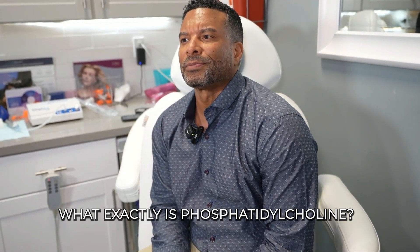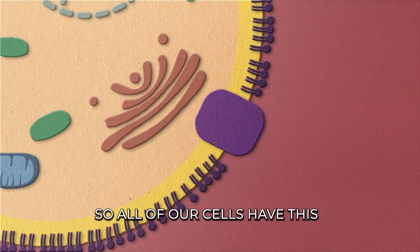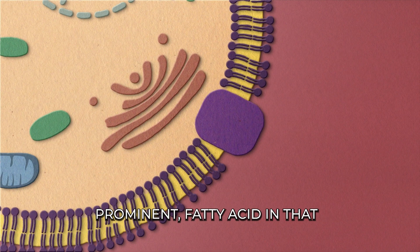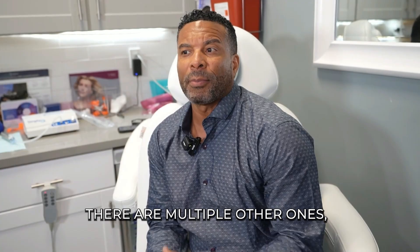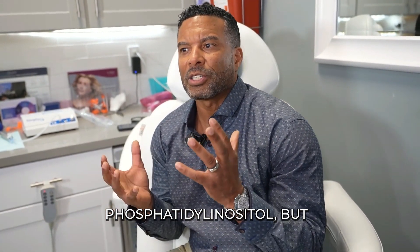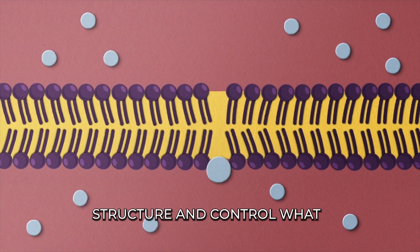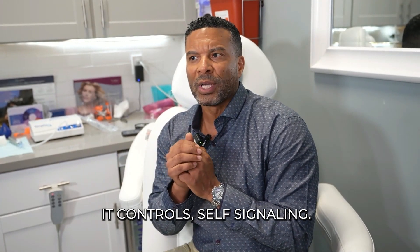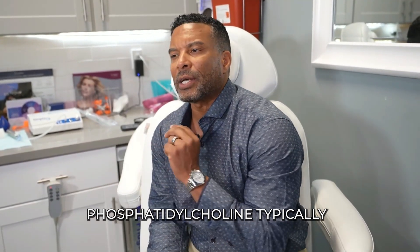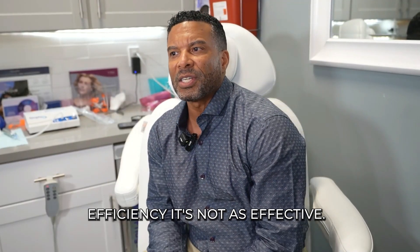What exactly is phosphatidylcholine? Phosphatidylcholine is a fatty acid that's found in our cell membrane. All of our cells have this double lipid membrane, and the prominent fatty acid in that membrane is phosphatidylcholine. There are multiple other ones — phosphatidylethanolamine, phosphatidylserine, phosphatidylinositol — but phosphatidylcholine is the fatty acid that makes up the membrane structure and controls what goes in and out of our cells. It controls cell signaling. And so it's a very important molecule; as we get older, phosphatidylcholine levels typically go down, and that cell becomes much more stiff and cellular efficiency is not as effective.